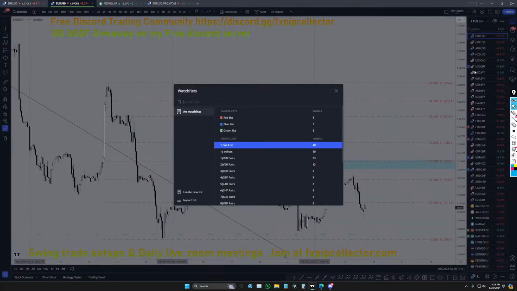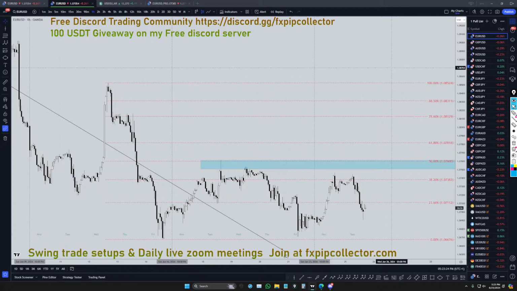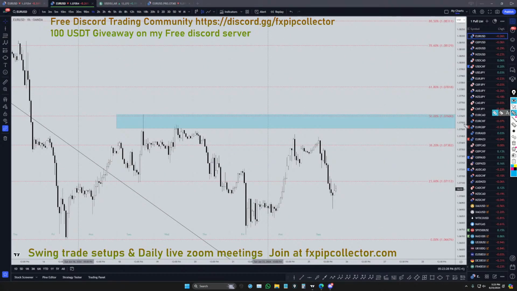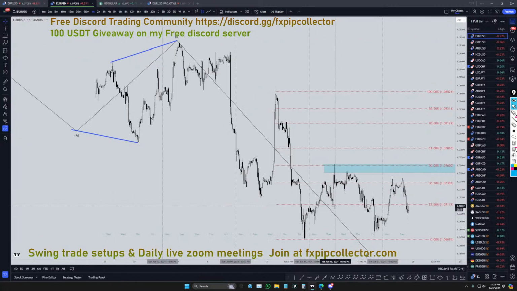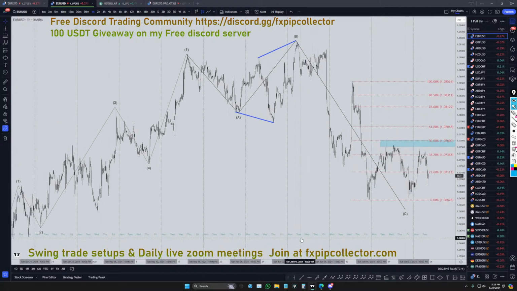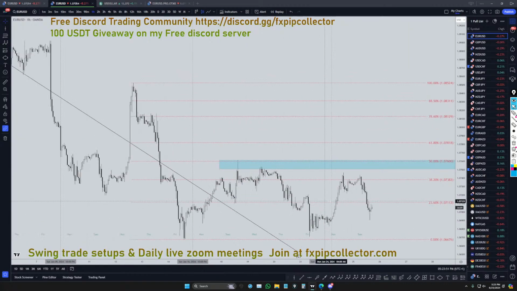We'll take a look at the euro dollar one more time and the pound dollar and gold one more time because those are the most popular pairs. I would be very cautious about going long on the euro dollar. I definitely think it's a 1, 2, 3. I would definitely expect this move out to be a crutch into the move down. I definitely think we should still be looking for shorts in a downtrend. I honestly think the euro dollar is probably going to go down and make new lows on the 4 hour time frame. I think it's going to take out this low over here, so I would definitely be looking for shorts, I would say.